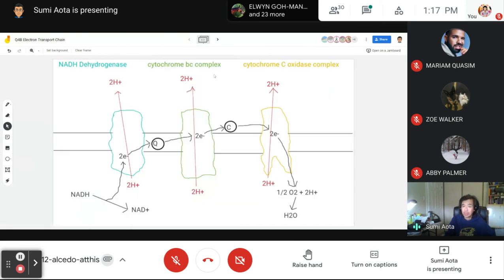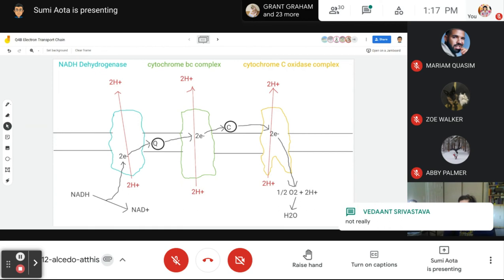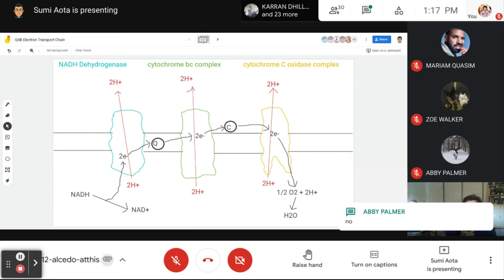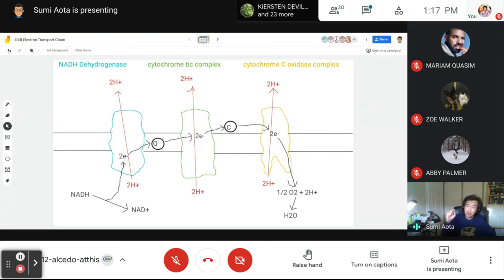Now, let's look at the other electron carrier. Will FADH2, does it carry the same amount of energy or equivalent amount of energy as NADH? Yes or no? No, it can't. That's why at that one step in Krebs cycle, I said there's not enough energy to reduce NAD plus to NADH, so we change carriers to FAD. So FADH2 has a little less energy than NADH, which means it can't pump 6 hydrogens across. What happens instead with FAD is pretty similar. FAD comes in at a slightly different point.